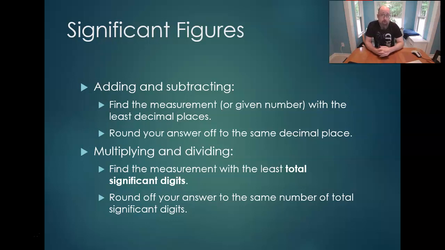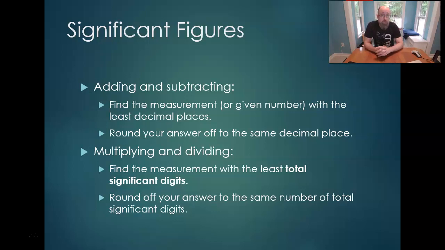And that is mostly what we do. We multiply and divide nearly everything. There's only one situation in chemistry where we add regularly. Multiplying and dividing means that you will count the total digits in your measurements. So if I am measuring two numbers like mass and volume from the measurement lab, I would count the digits in both of those measurements. And if I have 3 digits in both measurements, then I would want to round off my calculation, the density, to 3 digits. So I would round off to match the numbers that I was given. If I have only 2 digits in my measurements, I would want to match those 2 digits with my answer.